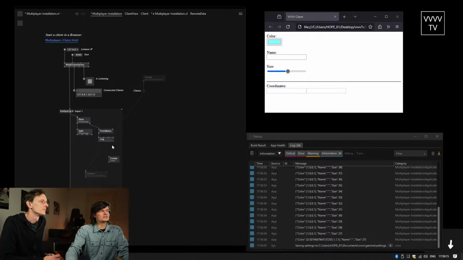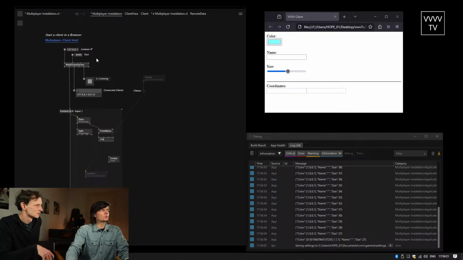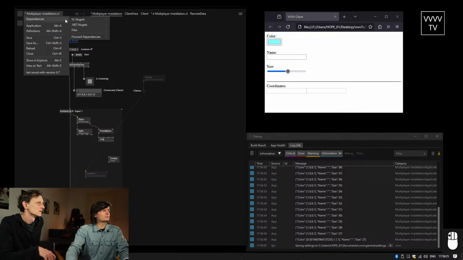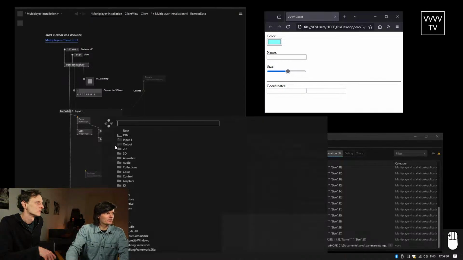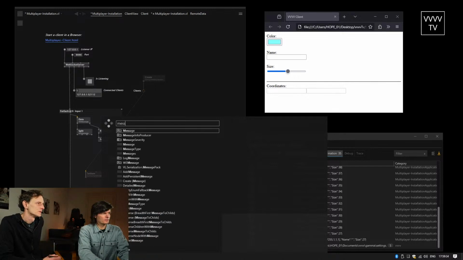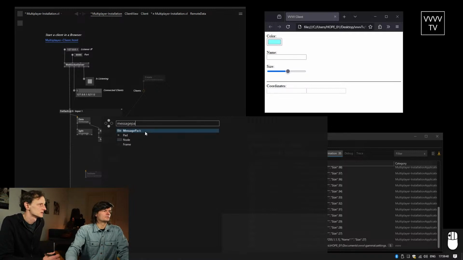So we need to deserialize. This is the string, and we know it's a JSON string. So how do we deserialize from JSON? I can do this like this, or I just open the browser and type MessagePack. MessagePack has the JSON serializer and deserializer in there.